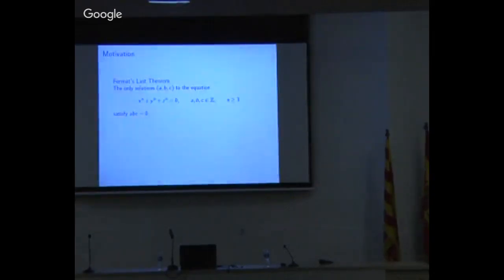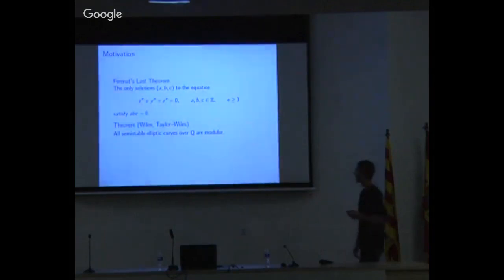So our motivation for the talk is the following theorem, which you probably have seen before. Fermat's Last Theorem says that the equation x^n + y^n + z^n = 0, when n is an integer at least 3. If we look into integer solutions, then all these solutions must satisfy that a times b times c, where a, b, and c are the numbers that go into x, y, and z, must be 0. And the second motivation is the following statement.